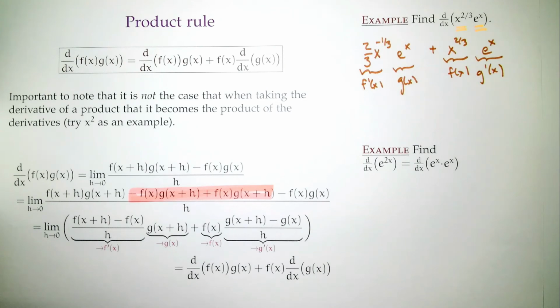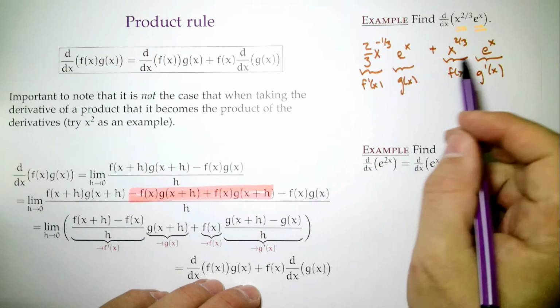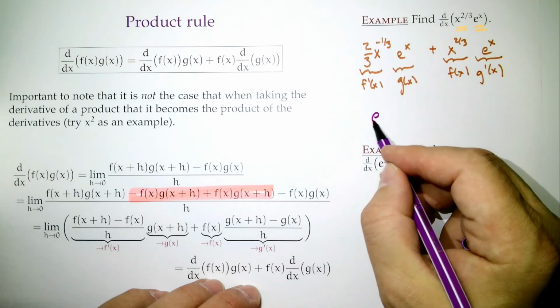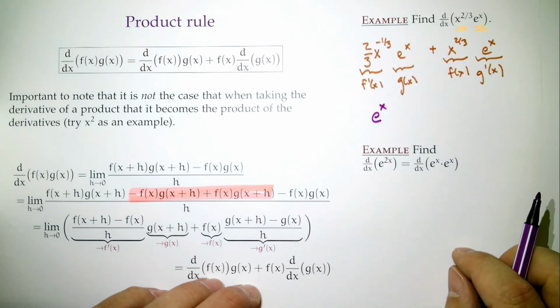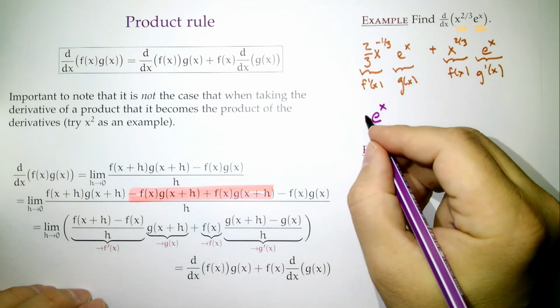And you can leave it in this format. If you wanted to, you could do things like factor out what they have in common, but we won't ask you to do that. Suppose we did want to clean this up a little bit. What do they have in common? They have e to the x. They also have something else in common. They both have powers of x. Which power of x should you pull out? There are two choices: x to the negative 1/3 and x to the 2/3. The answer is x to the negative 1/3.